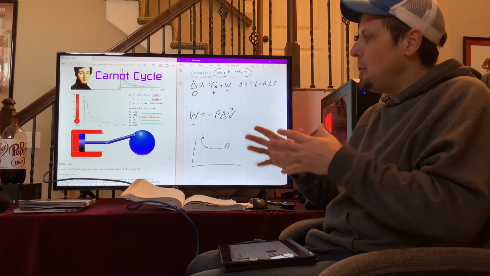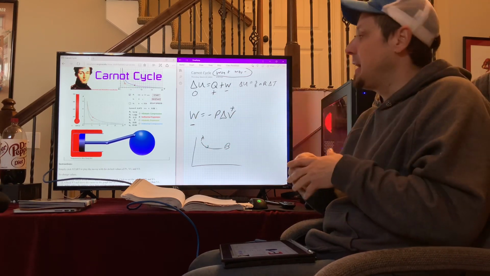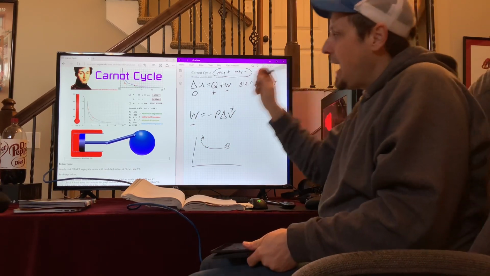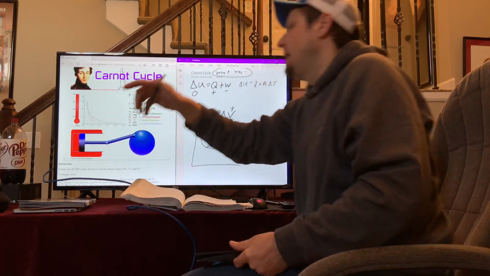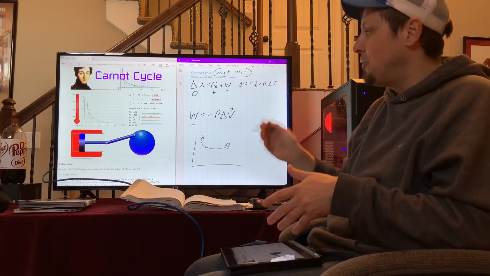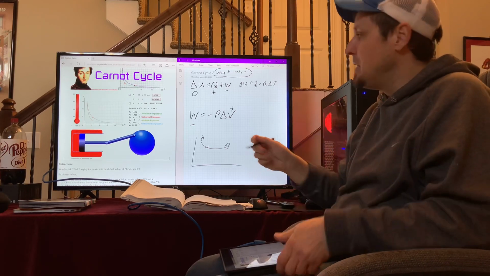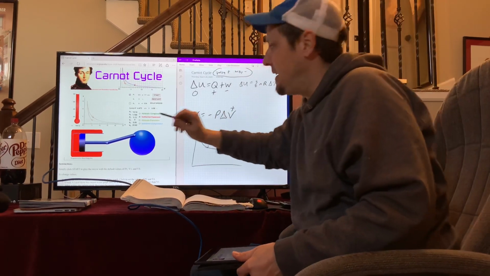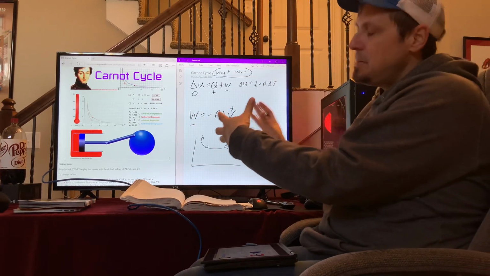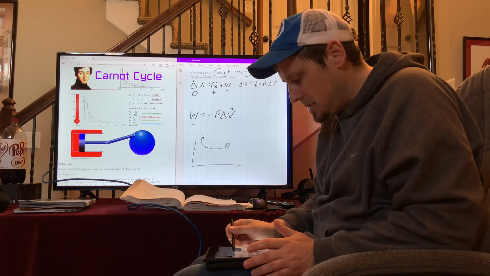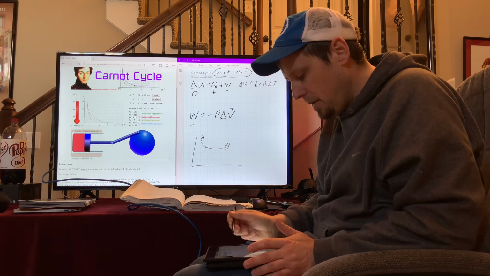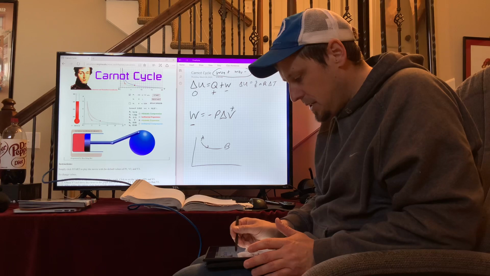Now here's the part where this cycle is ideal. It's the best case scenario. So we have this gas in here, and then we have this reservoir around it, that can be various different things. And right now, it's at a really high temperature. So what's trying to happen here is this gas, as the piston moves to the right. I'll go ahead and advance a little bit more just so you guys can see that again. So let me go ahead and hit start, pause. There we go. I'm going to hit restart there for a sec.